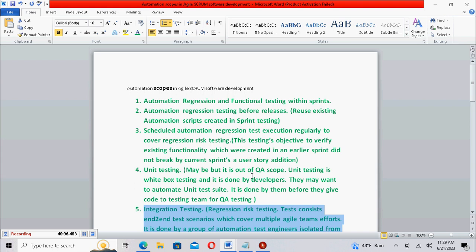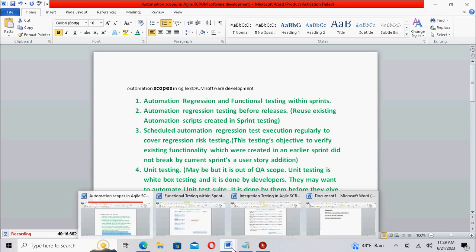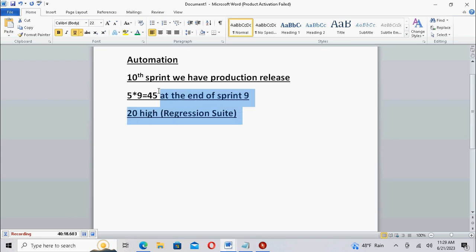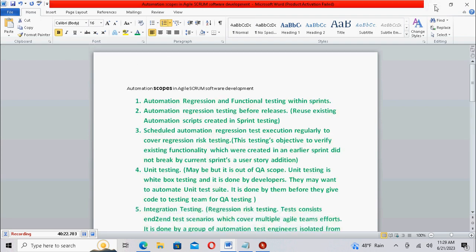More is better. We can implement automation in many different ways. Sometimes I see teams go with 100% manual. That is very risky. Going 100% manual is very risky.